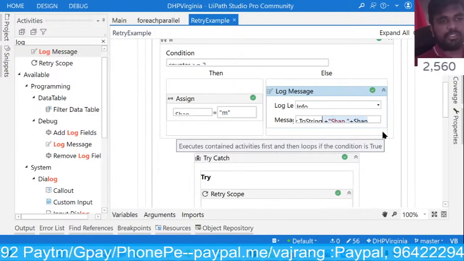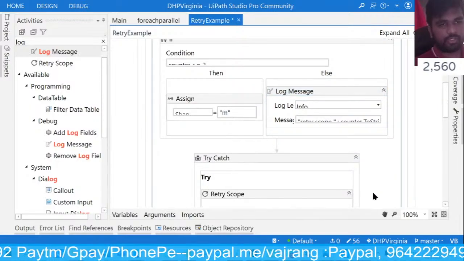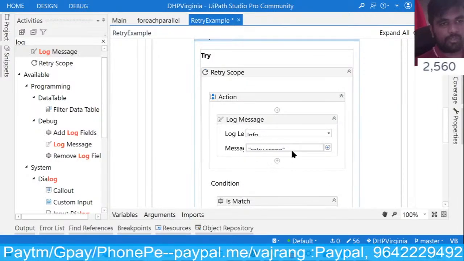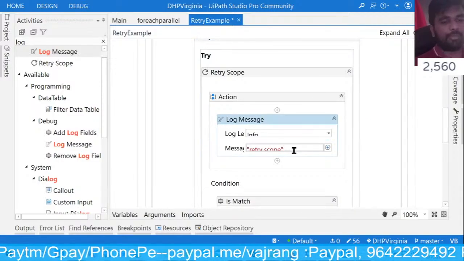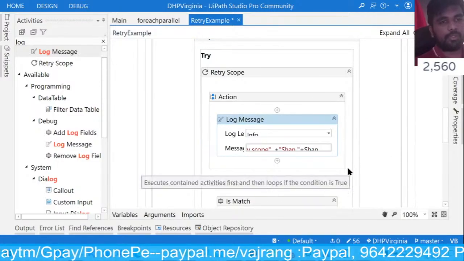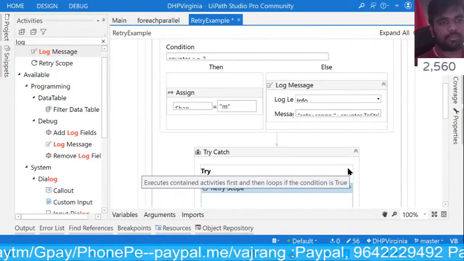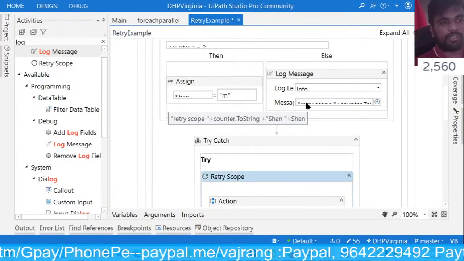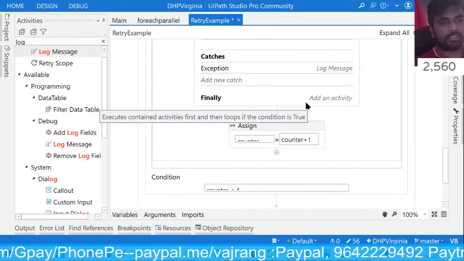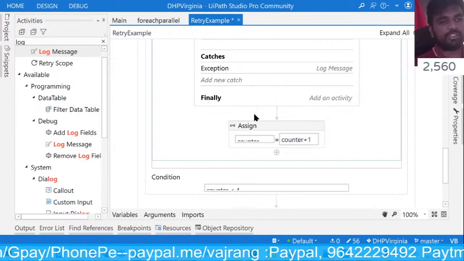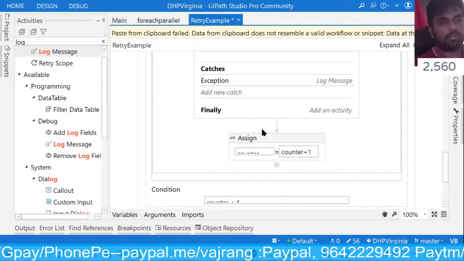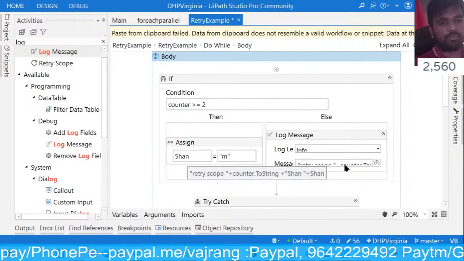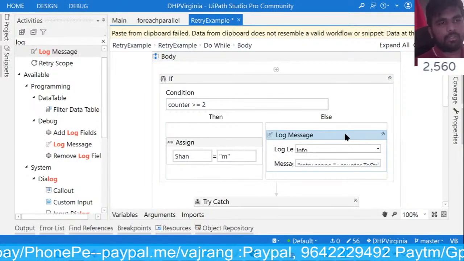I just want to add this to all my logs so that we can get to know what is the current value and what is the updated value. Okay, this is the counter again. Where is my counter? So this is retry scope, and here let's just update the counter. Okay, retry scope counter value. I think this should be fine.